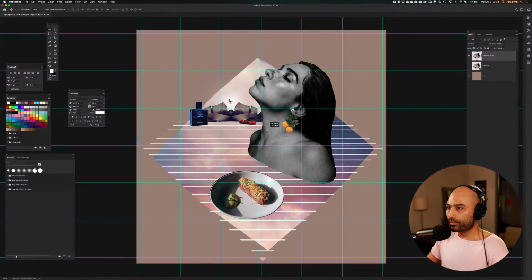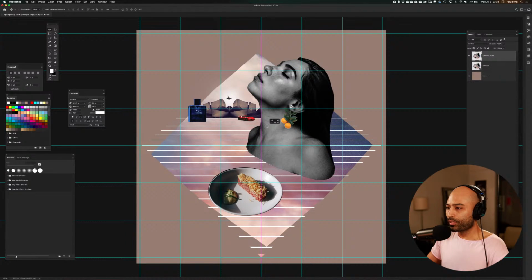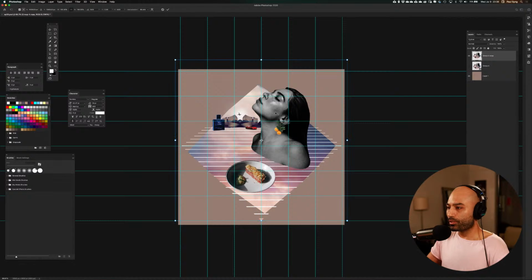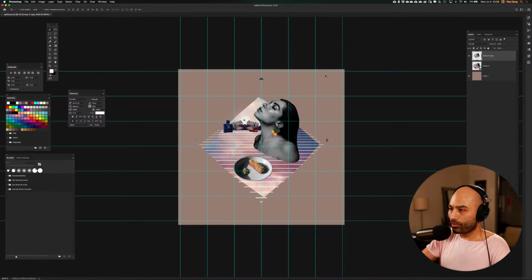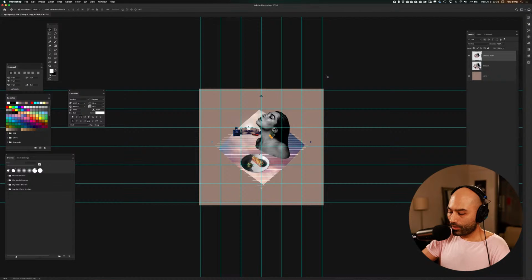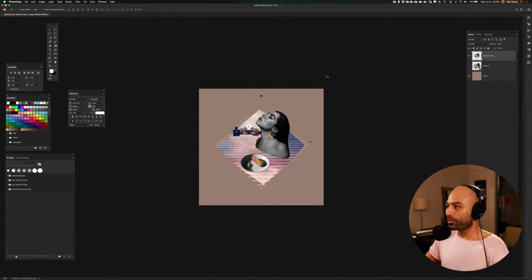All right. Now I'm gonna just nudge this whole thing up a little bit. V. And this is just so that it's slightly easier to work with this image. And of course, I do want to shrink this whole thing down a little bit. It's way too big right now. Of course, I do have some edges on this that I need to clean up, which is going to be easy to do. All I've got to do is take that selection tool, and I can just make a selection around what I have here.